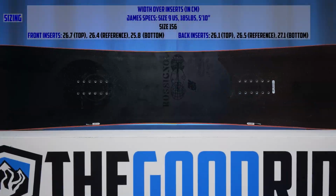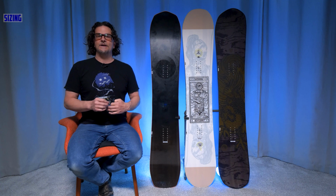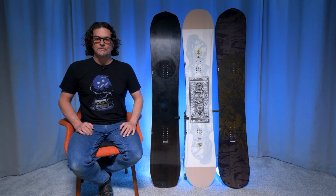When it comes to sizing, this 56 felt just right. I really liked that it felt like a little more board than the old 56. Maybe it's a touch wider, maybe they just designed it a slight bit differently, but it works really well with my size 9 boots, and I didn't have any problems with my weight.